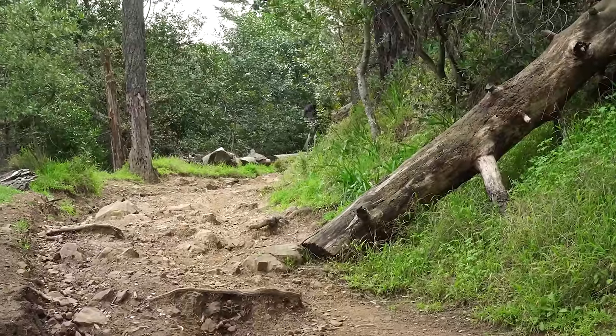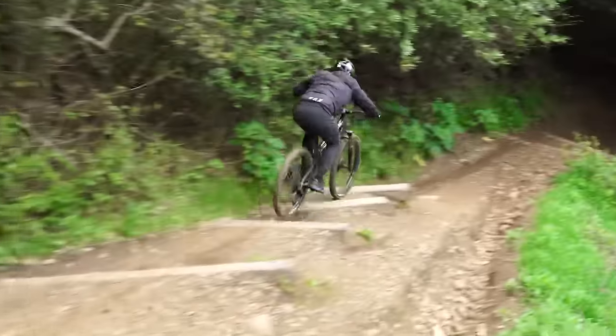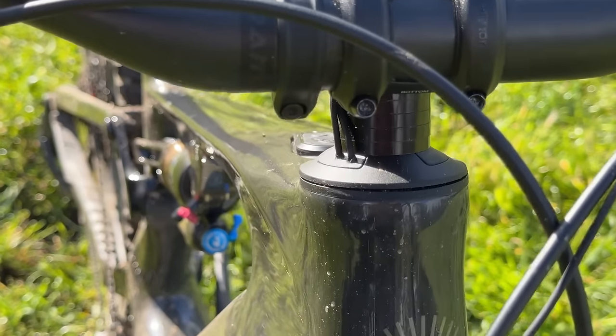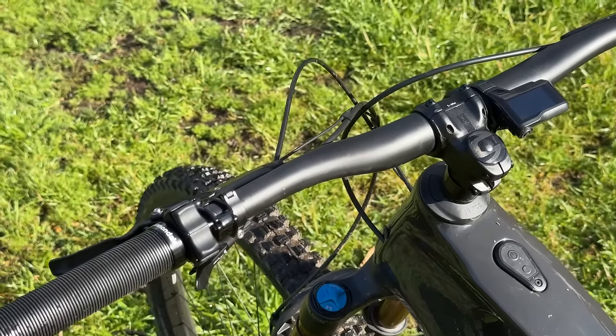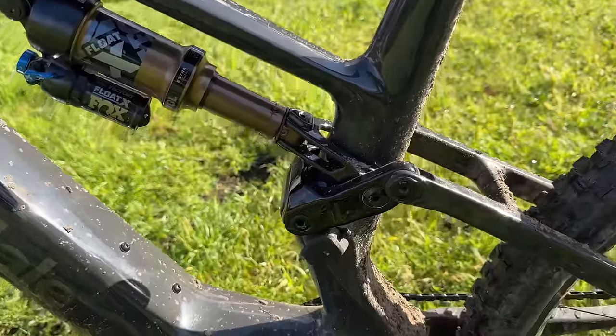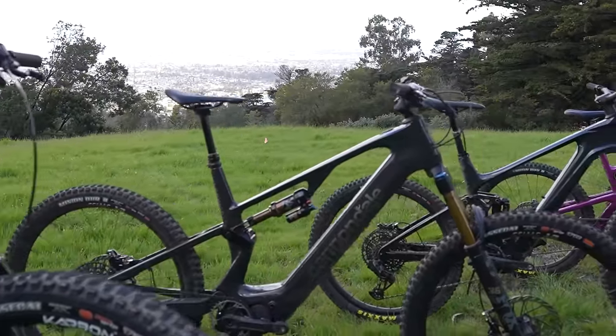Stack heights are tall across all sizes and the size-specific chainstay lengths are moderately long. This all adds up to a bike that is intended to remain calm and predictable at speed while maintaining an appropriate pedaling position. There are a few points of adjustability built into the frame, including angle adjust headset cups that change the head angle by 1.2 degrees, and a flip chip in the seat stay that maintains the geometry if you decide to swap from mixed to dual 29-inch wheels.